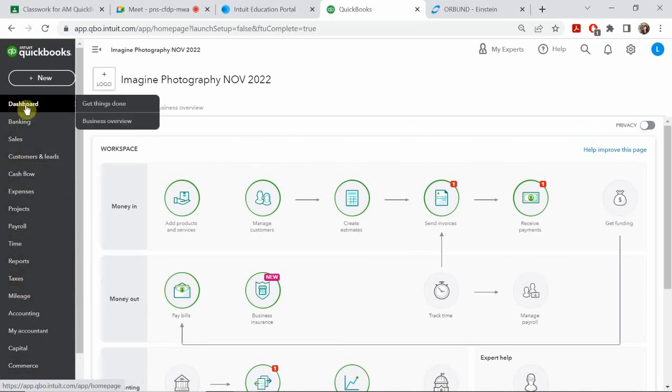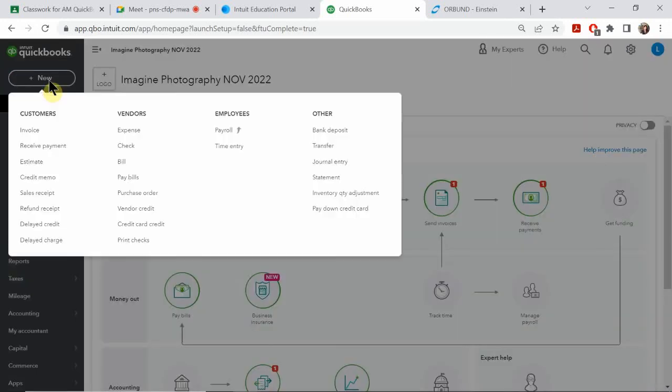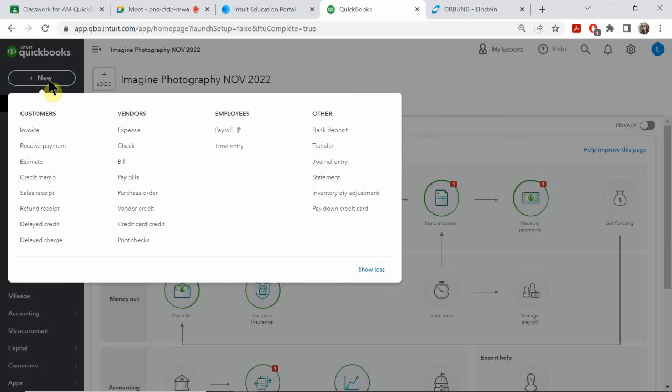But if you remember, your plus new icon is always going to be at the left top corner, and this is going to allow you to select and access the majority of the transactions that we talked about, right? Especially when we're dealing with a customer, you need to know how to invoice them. If you're dealing with a vendor, you need to know how to enter in a bill. For employees, you need to know how to pay them.